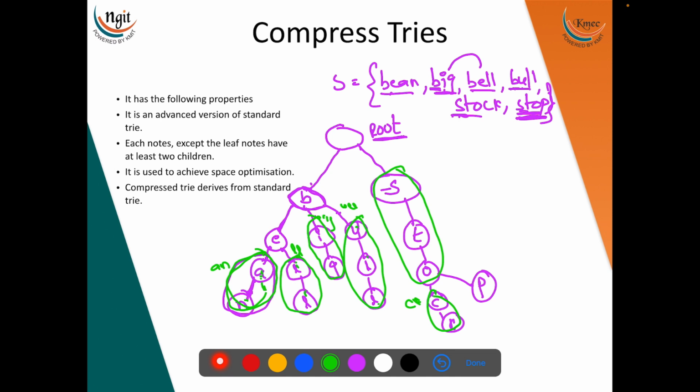In any trie, each and every path from the root node to a leaf node indicates a string. So though you compress or combine this AN, BEAN is still one string. The main advantage is storing a set of strings. Now we will construct the compressed trie from the standard trie. In a compressed trie, instead of constructing a node for each letter, we compress some of the nodes, so the tree height is reduced and the searching process is minimized.